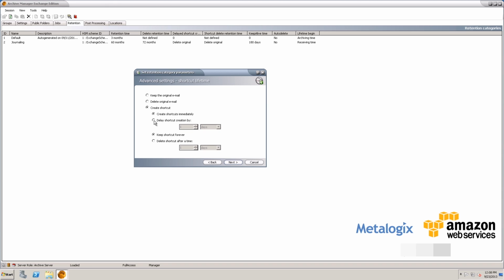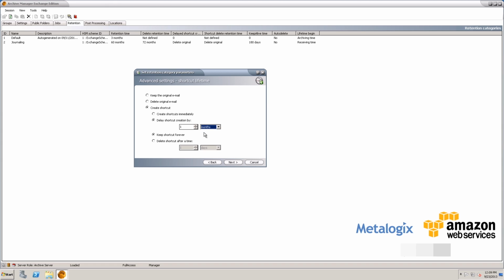That basically means the email will be archived, but the shortcut will not be created in Exchange, and will not be created in the Outlook client. That means the end user will still access the email and attachment as normal, as if it has not been archived. But the fact is that it has been archived, and then once you reach 30 or 31 days, or depending on whether it's the month of February, obviously less, 28, once you reach that actual number of days, or the 1 month period, it will then be converted into a shortcut.